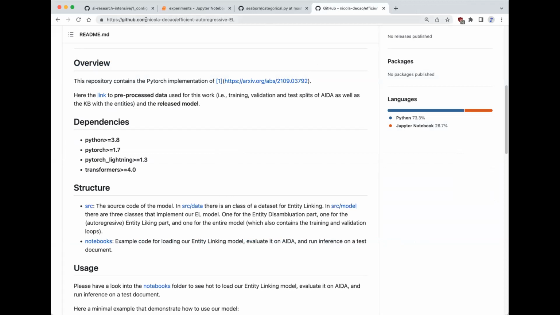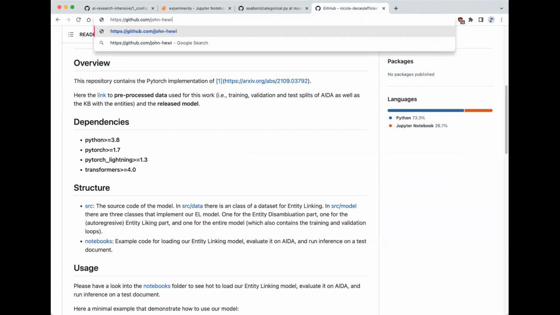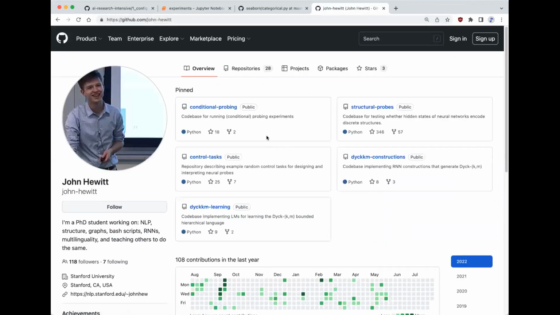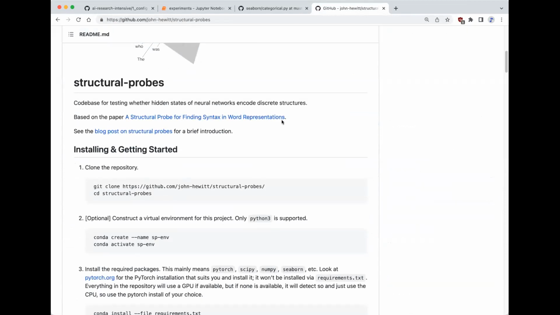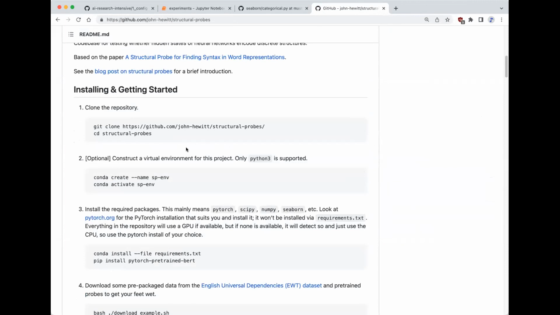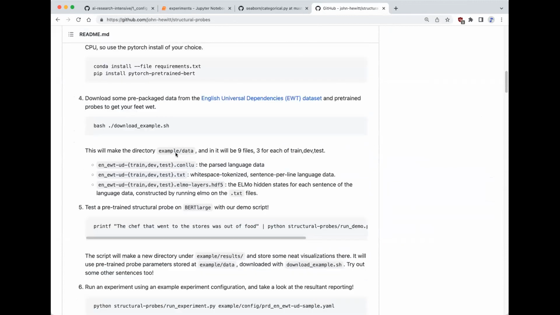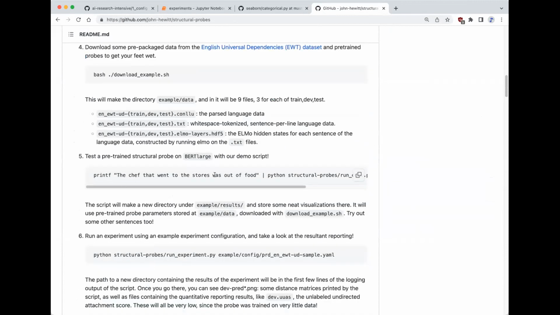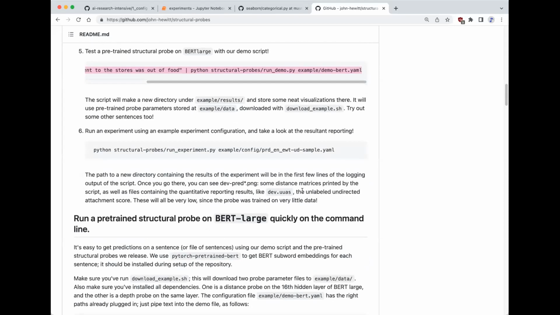Another good example is from someone I've worked with before, who released a pretty popular code base in NLP. This one's also a really good example. It's a little more complicated than the other one because a very complicated environment is required, but they provide exact instructions on how to replicate the code base. Then there's a simple bash command, you copy and paste it and it immediately works. There's nothing wrong with it and everything is exactly correct.